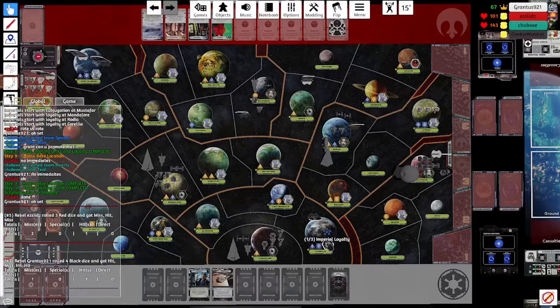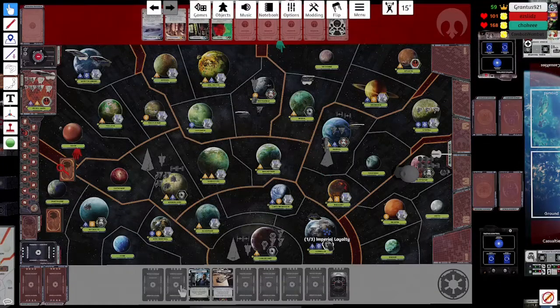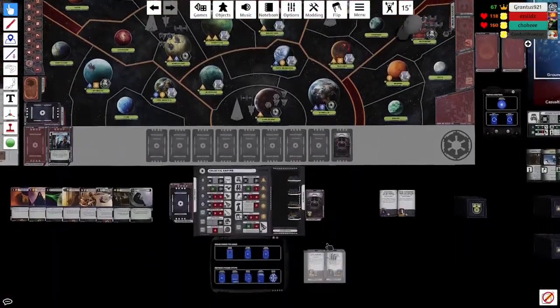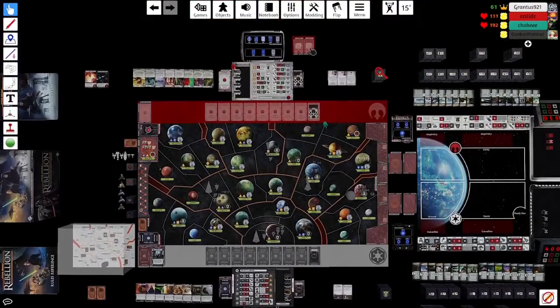And he did not expect Subvert. And Subvert ended up working, blocking the Mon Cal. So no temporary alliance, no build alliance, no Mon Cal cruisers at the beginning, and got an Imperial Star Destroyer for the Empire. So great turn for the Empire, unfortunate turn for the Rebels. Let's see how this plays out here.